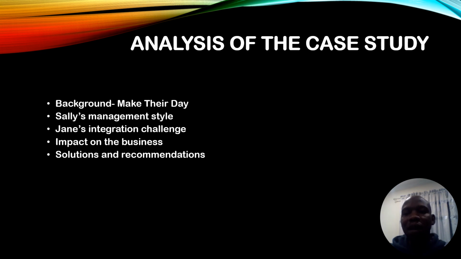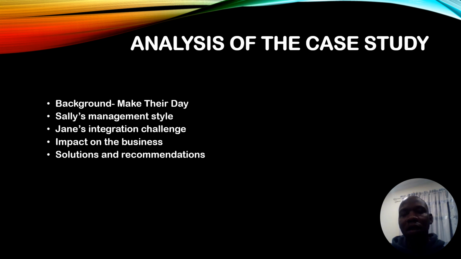Now, a quick look at Sally's management style. It is characterized by assigning tasks to team members based on their strengths and allowing them to take ownership and work independently. She provides employees with autonomy, support, and resources to complete their tasks. However, her tendency to avoid confrontation most times hinders her ability to address issues promptly. Sally also encourages teamwork and invests in the team's growth.